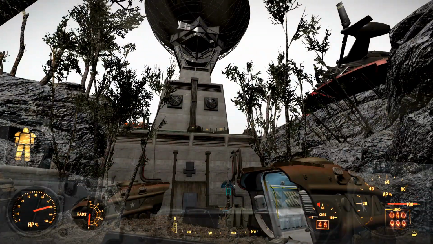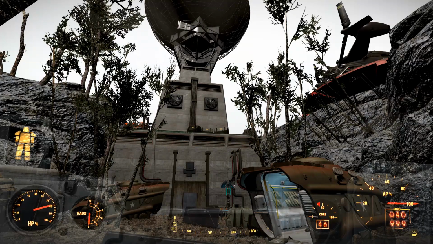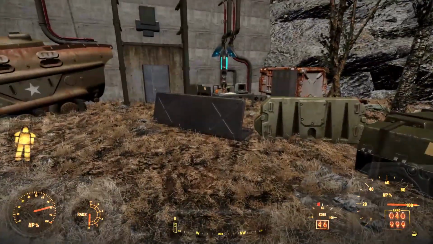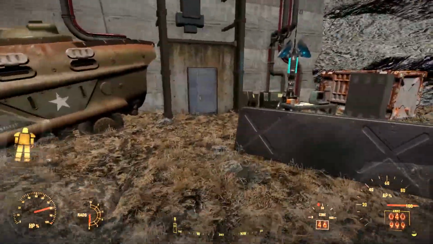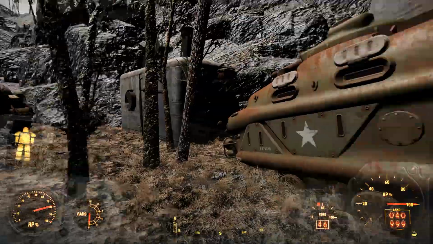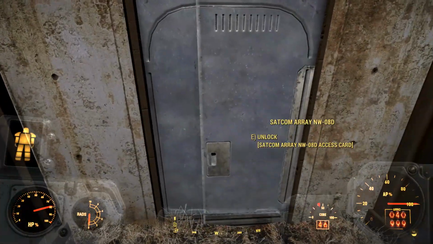In the last episode, we did a bunch of things. We basically encountered the remnants of the Enclave, and they were remarkably difficult to defeat. But that said, we've just cleared out all of that building. So now we're going to be entering into this building with the SATCard array, which is going to be awesome.